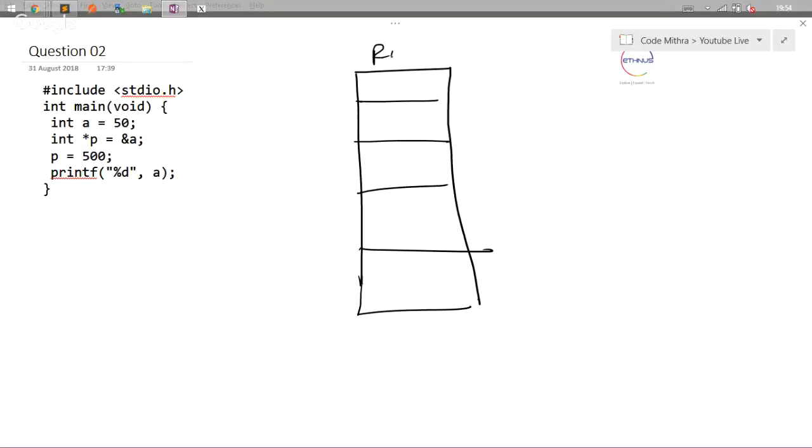Okay, so assume this is RAM, and I'm going to say again 1000, 1002, 1004, 1006, 1008. So don't worry if you have lesser RAM. Okay, so A is 50, right? The moment you see A is 50, all I'm going to do is write A is 50, done. So the next step is star P equals address of A. So star P is a pointer, and it's going to be pointing towards A. So what is address of A? Address of A is 1002 here. So I'm going to write 1002.